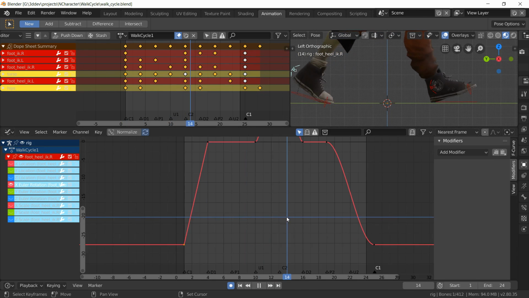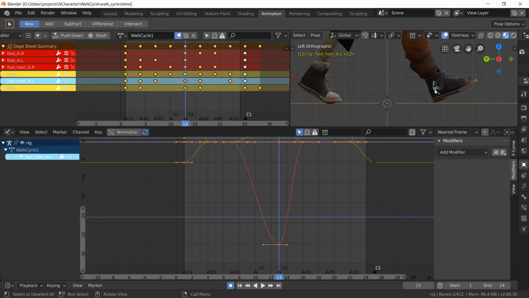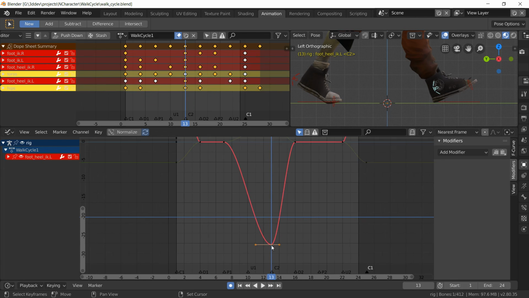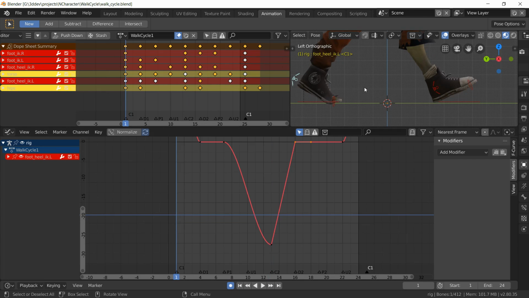Similarly, if I move the timeline forward, go to the second contact position, I can select this control here, select this graph, Shift H to isolate it, T, and make this linear as well. You can also move this key back by 1 if you want, so that will be just G and -1 to move it back 1 frame to make this go even faster. But I think I'll leave it as it is in this video.